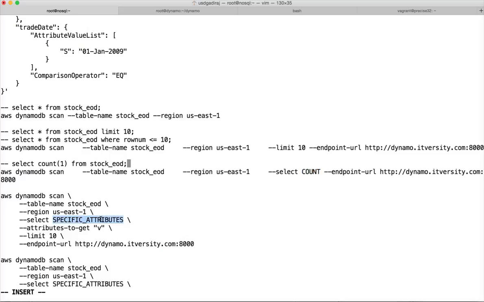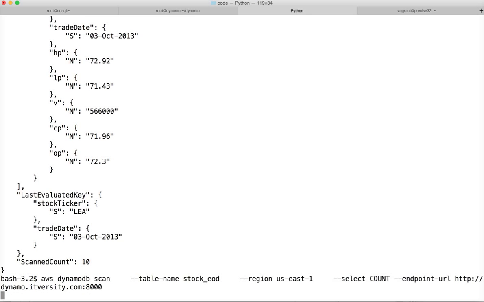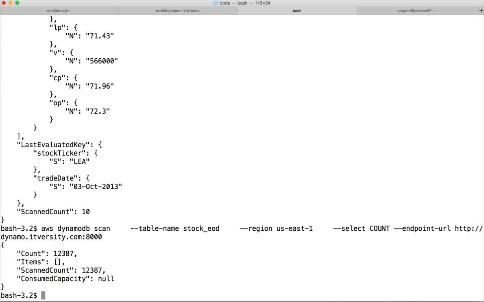One is specific attributes, and there are a few more. Let me run this with count, which will give the count of the table. So it has 12,387 records.